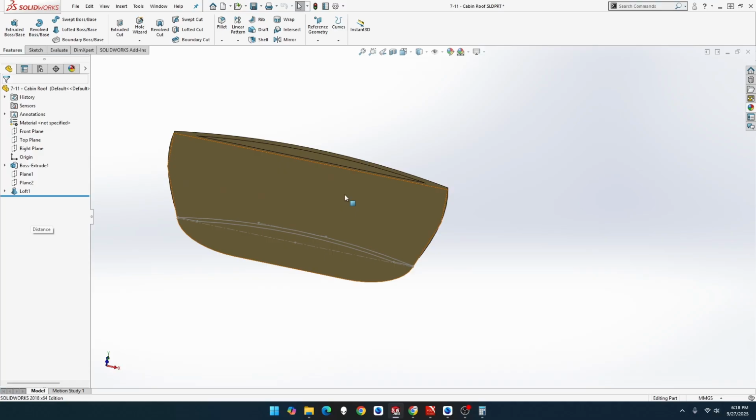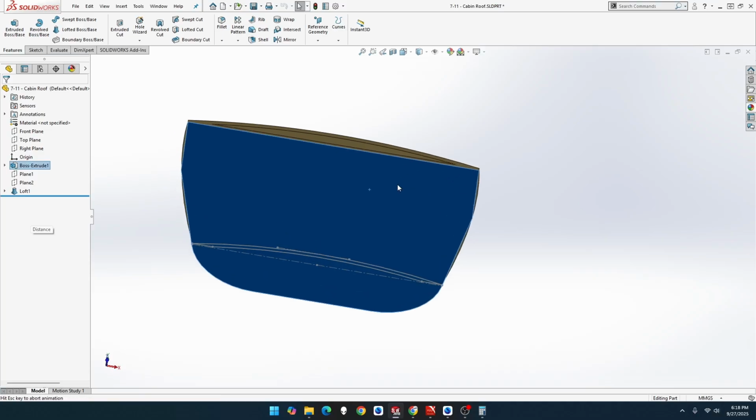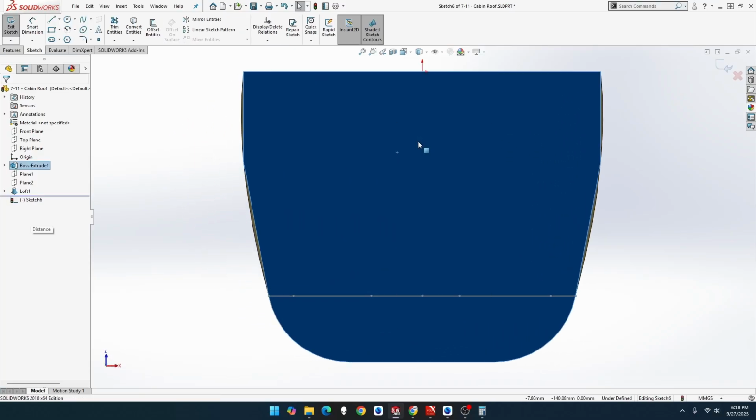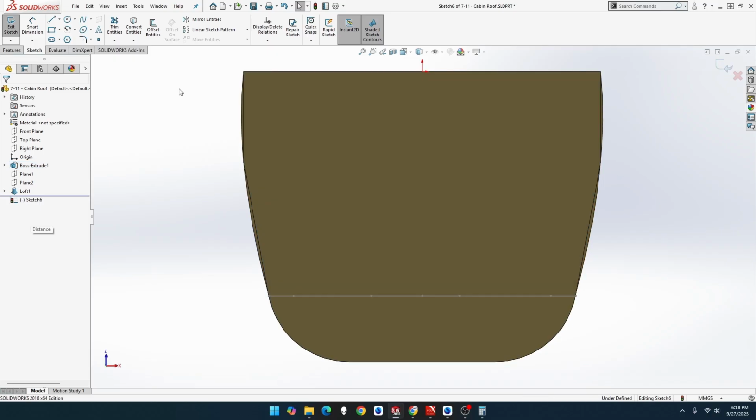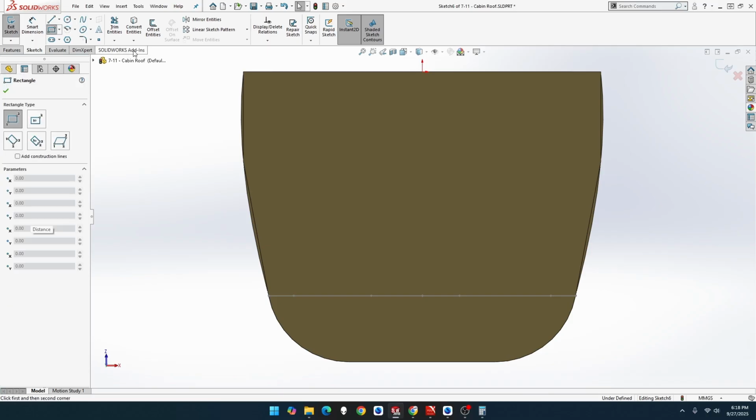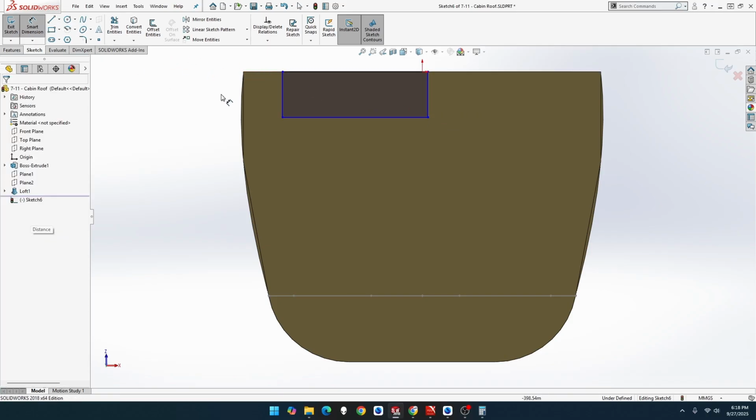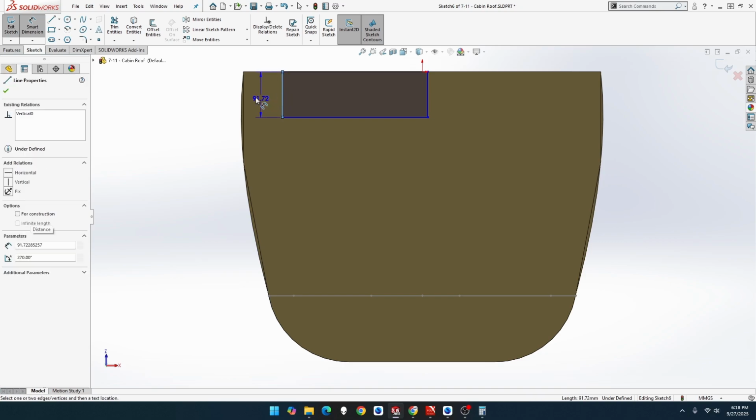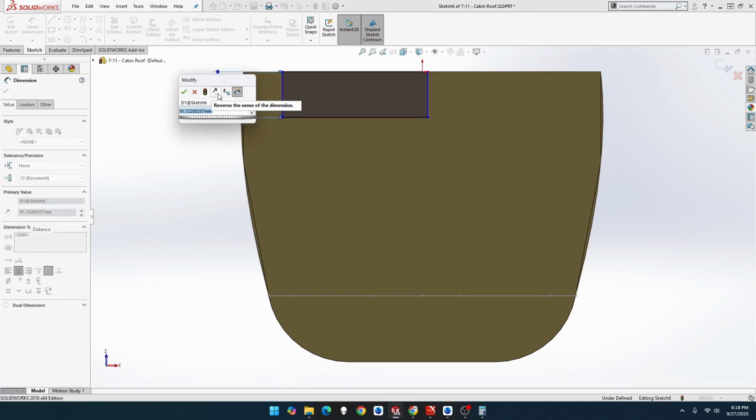Okay, let me go into normal, sketch. Now this one's going to be square. It's going to be C3.